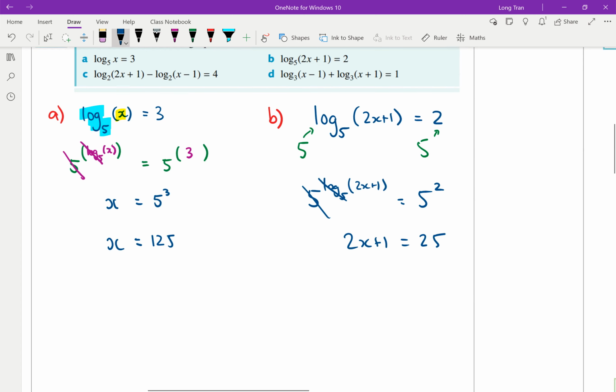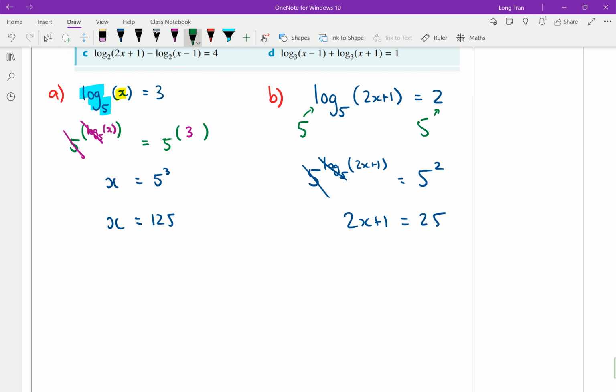And then same thing here, you would say minus 1 on both sides, because that's plus 1. And you get what? 2x is equal to 24. And then how do you get x by itself? You would say divide by 2. Can you see I'm just doing the inverse operations for every one of them, in the same way that you normally would. So x is equal to 12. See my pattern?